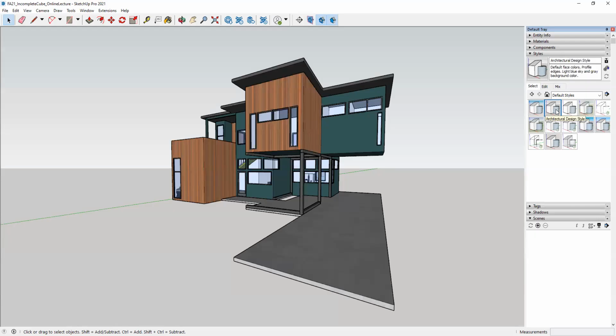Okay. But the one we're going to be looking at is still back in the default styles, back where we were in architectural design style. It's the third one from the top left. It's called construction documentation style. I believe on a Mac, this order is slightly different. But if you're in the default styles tab, you might have to search around for it, but you will find the construction documentation style. And that's the one we want to be in. So I'm going to go ahead and click.